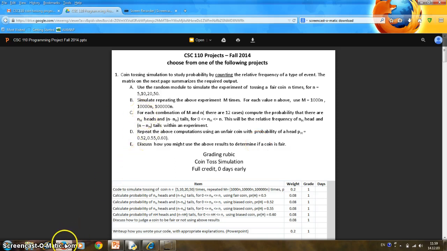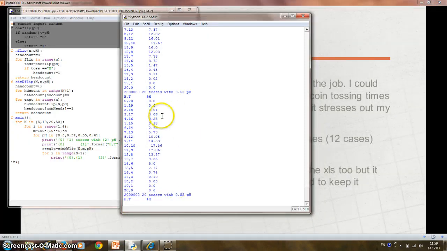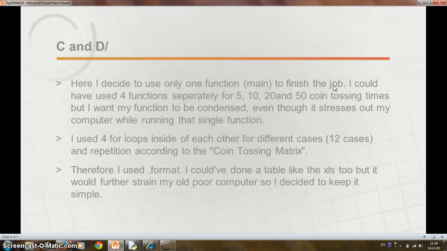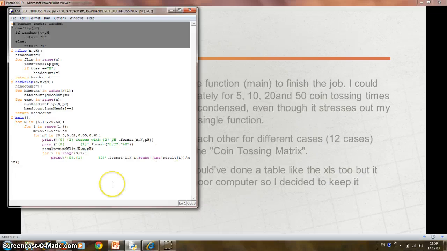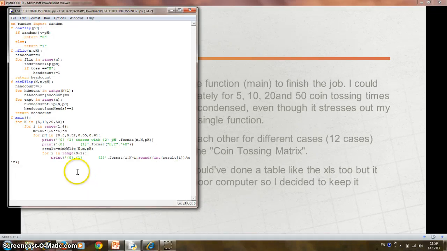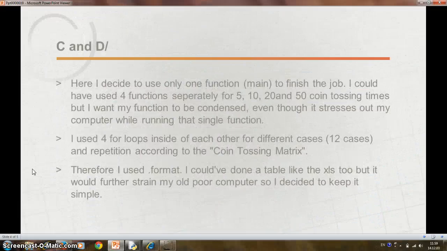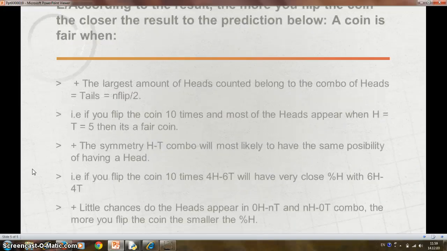So according to this result, I brought out my last one.